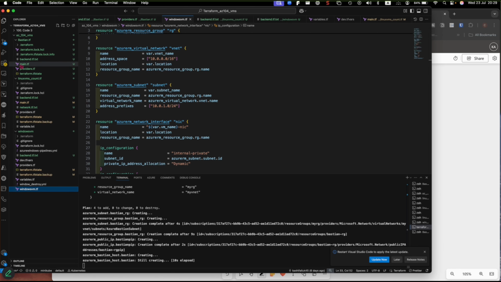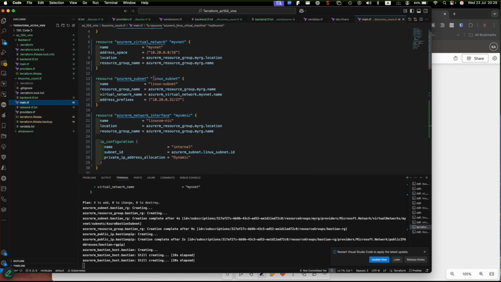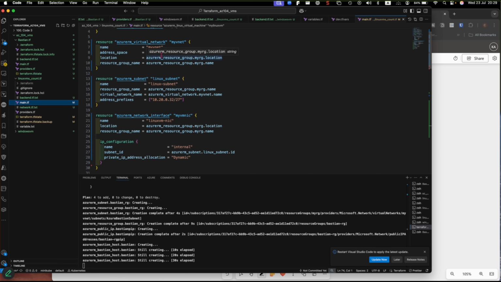Similarly for our Linux machine, if I go to my Linux folder and to our main file, we can see our CIDR, 10.20.0. Remember I showed you the next VNet. So this VNet which has the Linux machine and the other VNet which has the Windows machine, we're going to do VNet peering.